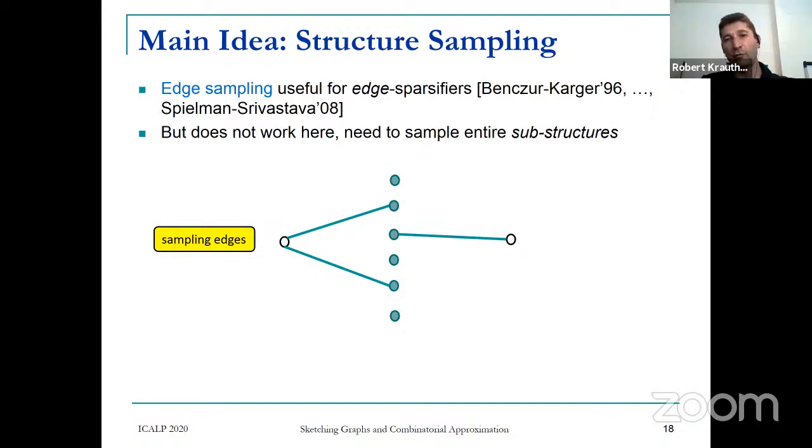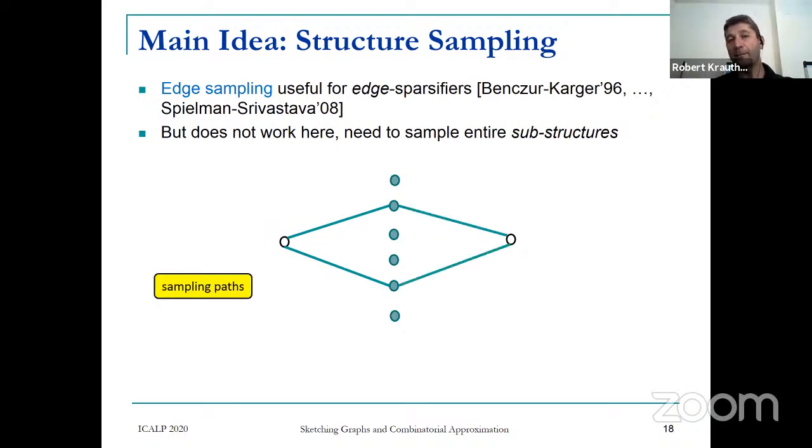And you can see it equivalently for cuts. We know flows and cuts are equivalent, right? So that's going to be very bad. Instead, what we want to sample is paths, flow paths. Now, this is a bit difficult because these paths interact in very complicated ways. Fortunately, because the graph is bipartite, which is what we needed, we can replace it by sampling the vertices in the middle. Whenever I sample a vertex in the middle, I sample all its incident edges.